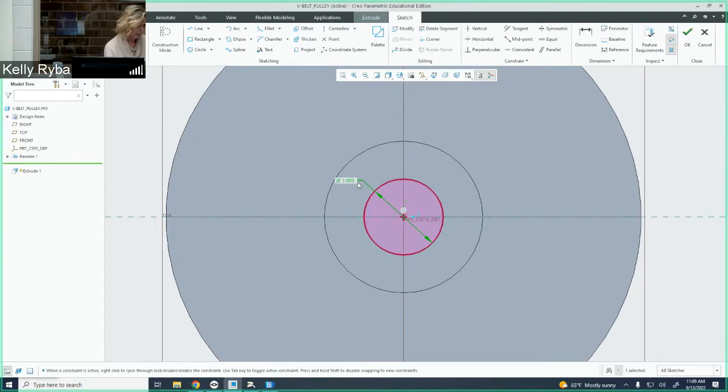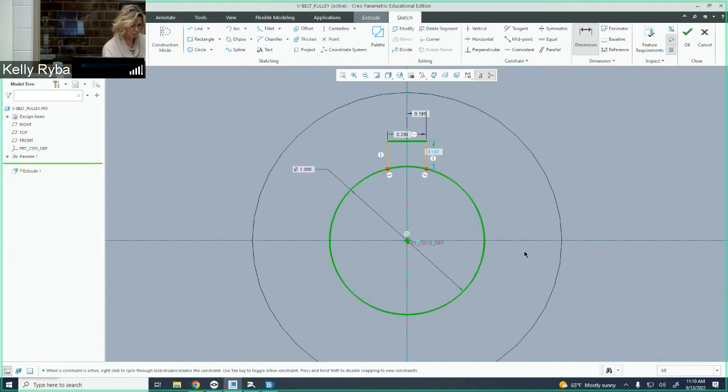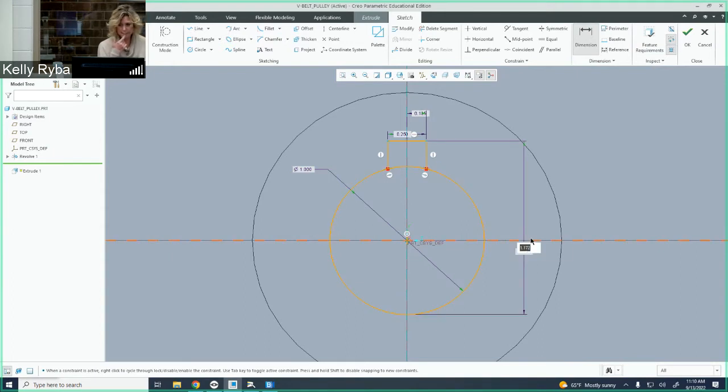1. And then I'm going to add my lines to the top here. I'm just going to grab right on the profile there, not worrying about where it's placed. And now I'm going to do my 1/4 inch wide, 0.25. I do need to add a dimension from the center to one side so that it gets centered, right? So that's going to be 0.125, half of that. Then my height is not going to come from the top here. My height dimension is actually going to come from this surface to the bottom of that bore, okay? And this is a dimension that's given to us, and it's 1.11 to the top.